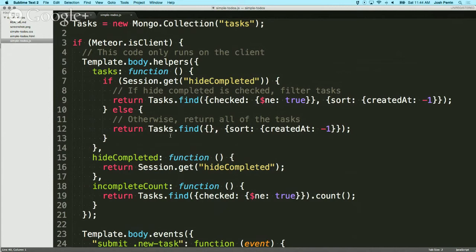Now, the thing is, you'll never actually see when .set is called. There's no, oh, and call the hide completed method. And it's because session is a reactive object.